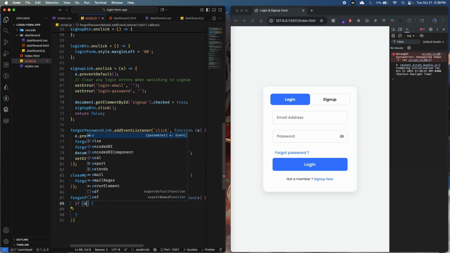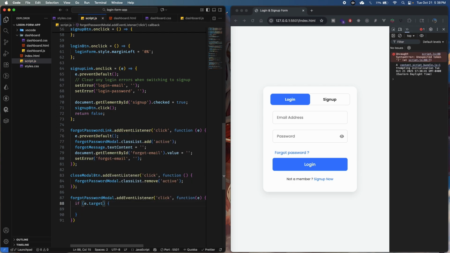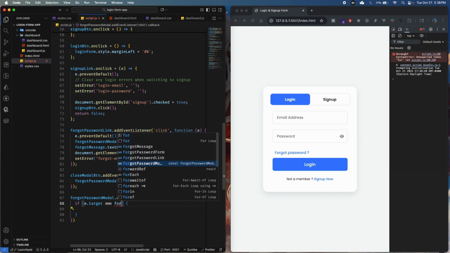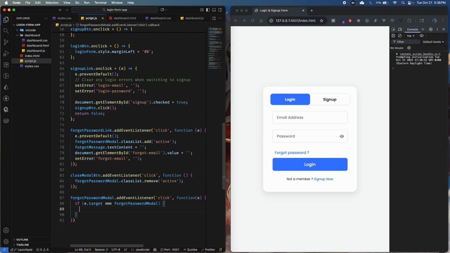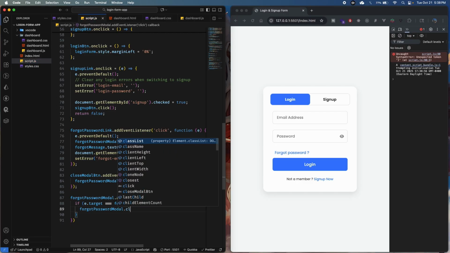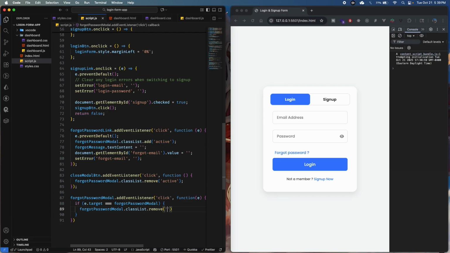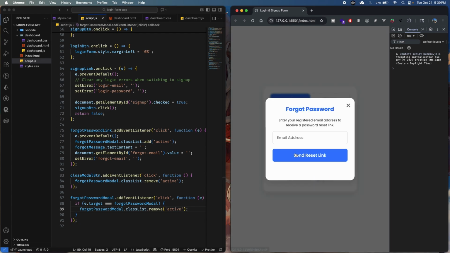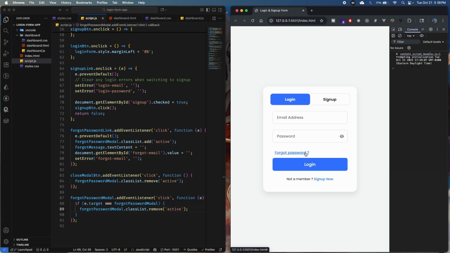So let's put here if e.target is equal to forgot password modal, then I want to set the forgot password modal dot classList dot remove the class of active. So if now, for example, I click on forgot password and I click on the close button here, I'm able to close it, and also if I click outside of it, I'm able to close it too because of these two lines here.